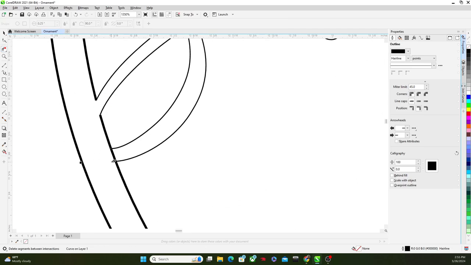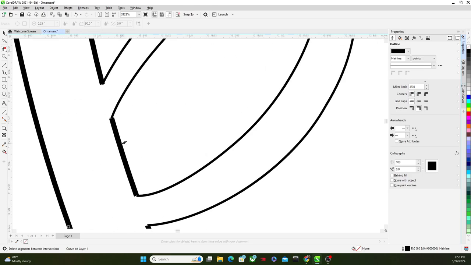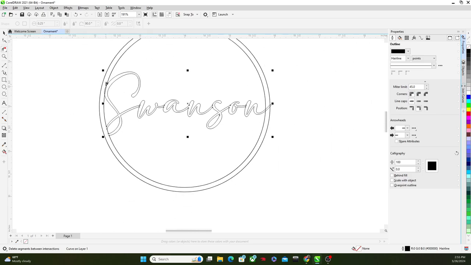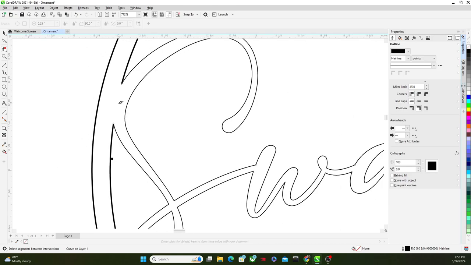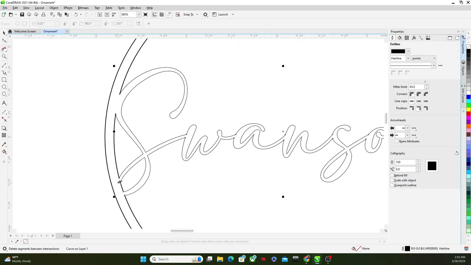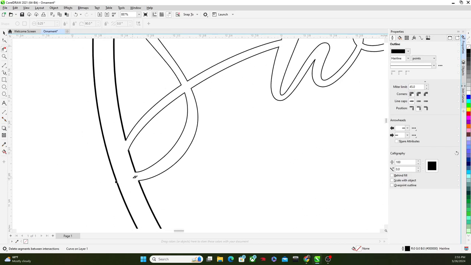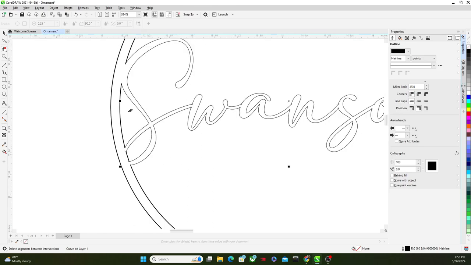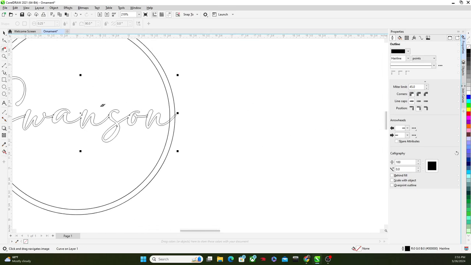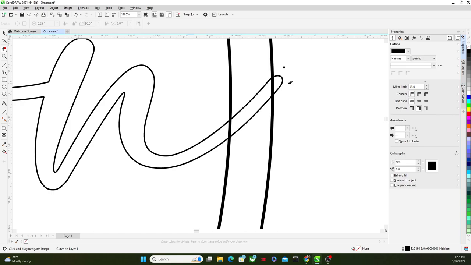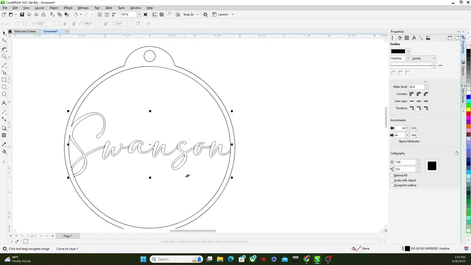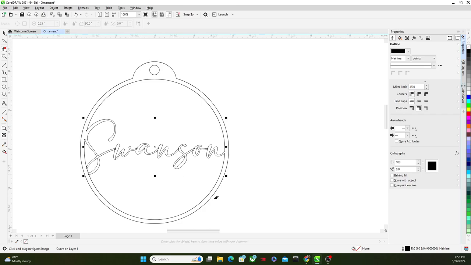And then delete that, delete that. These are two different thickness lines. That's fine. We can convert them all later. And then delete that. There we go. Look at that. That's all one piece of wood now. This piece of wood is connecting to that piece of wood. Same here. And let's do that over here. Let's delete that extra, delete that, and delete that. There we go. Now it's all one piece of wood.